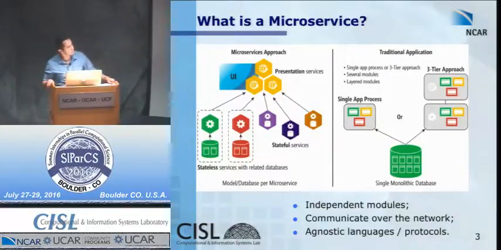So first, he did a little overview about what is a microservice, but I'm going to explain it a little bit more, and that's important for the next part. I like this picture. On the right side, you can see what is called a traditional application. It could be a monolithic application or a three-tier approach. The idea of microservices is that you break up the whole system into small pieces that are easier to configure, easier to develop, can be developed by different people, and can be implemented in different servers, different locations.